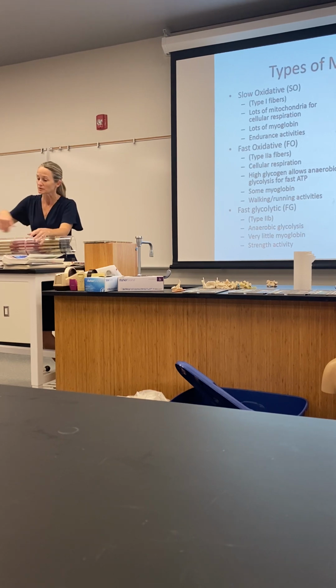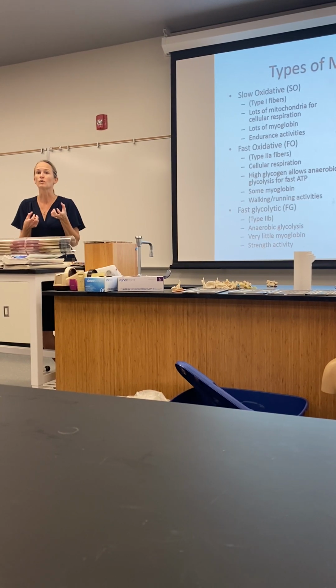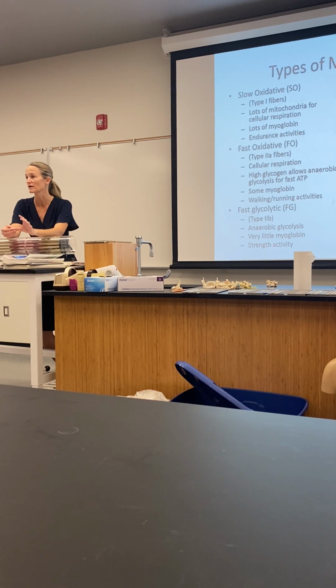So what happens is blood travels through and around all your cells, all your tissues. Any cell that has myoglobin is going to have a real good ability to pull that oxygen out of the bloodstream. Right? It's excellent. So what this means for our slow oxidative myofibers is that they will never run out of oxygen. As long as you're breathing, you're putting oxygen in your bloodstream. And as long as there's oxygen in your bloodstream, that myoglobin is going to be the first to take it. So having myoglobin basically ensures the cells that they will never run out of oxygen.